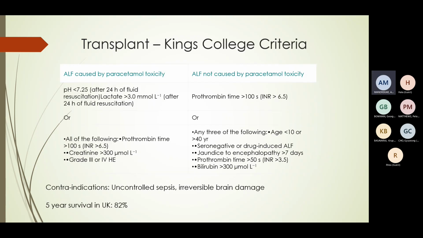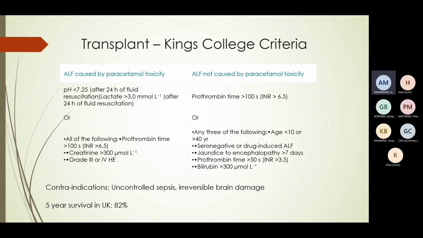In terms of transplant, if the liver function does not improve with supportive management, then the definitive treatment is a transplant. I think the longest running criteria for identifying patients for transplant is the King's College criteria. There are other criteria, but having a look at the specificities and sensitivities of those, they're all actually pretty similar to the King's College. And I think we probably use that in this country. So I've put it up here for the time being.